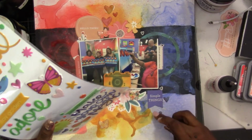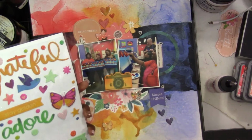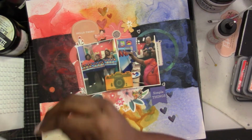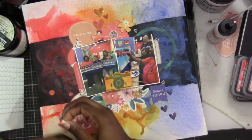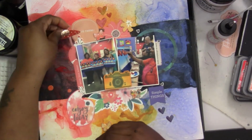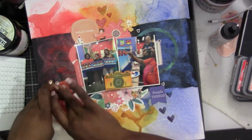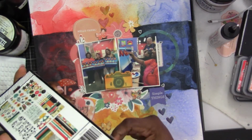And then there were, on the sticker sheet, three of the blue hearts. So I put that over there. And then on the red side, there's a couple of the red polka dot, sort of like enamel dots, but they didn't have a third one, so I just grabbed one that was solid. And then I saw the little mushroom, and okay, you guys, I'm never going to use that mushroom. So I'm like, I'm using the mushroom. There's no reason why. It's red and it's going over on the red side. It doesn't always have to match and make sense, okay? It just has to be the right color.